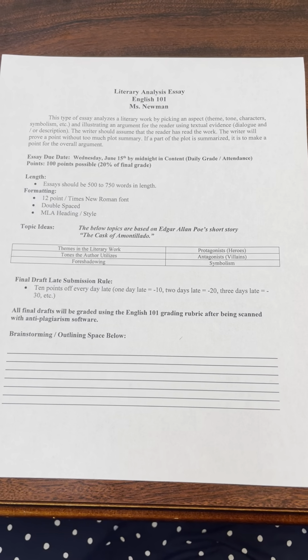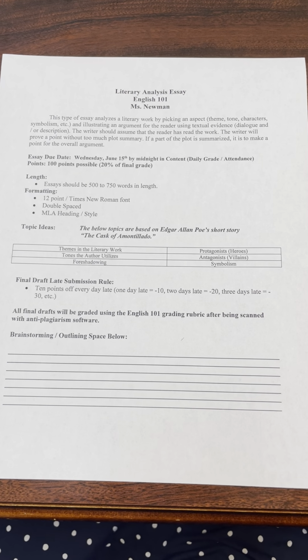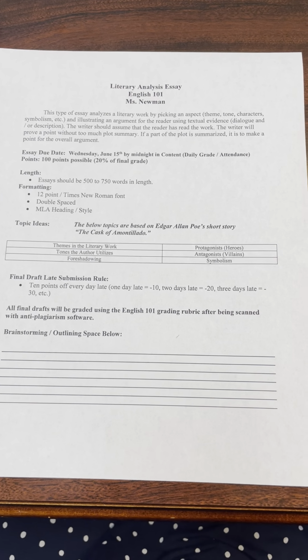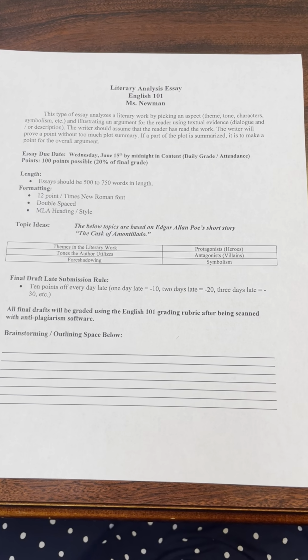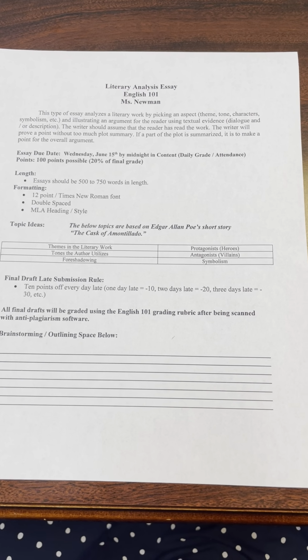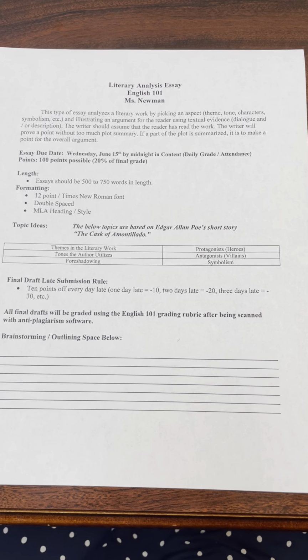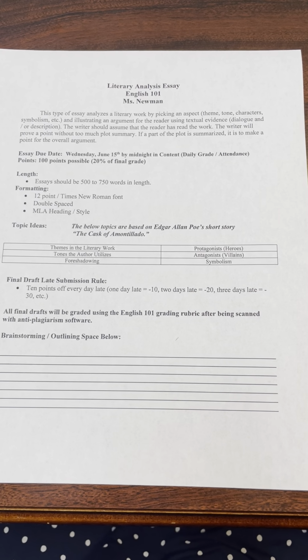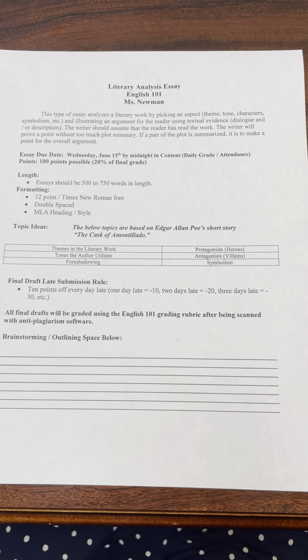As you read the story, you'll see that's essentially just some examples of major themes within the short story. But for a 5-paragraph essay, it makes sense to choose 3 themes and focus on them for those 3 body paragraphs. Tones the author utilizes: all of Poe's stories are very similar in tone.